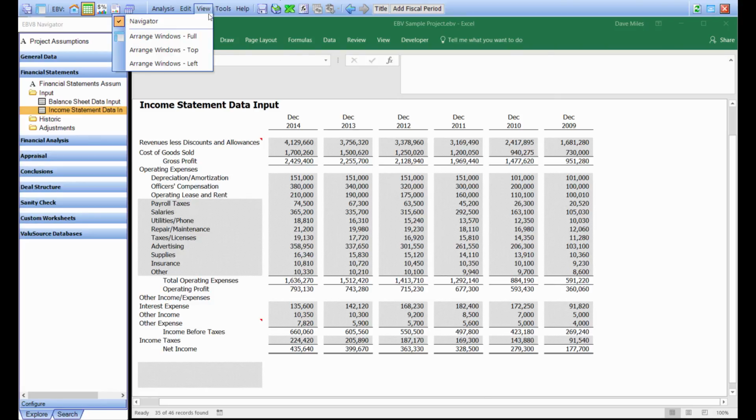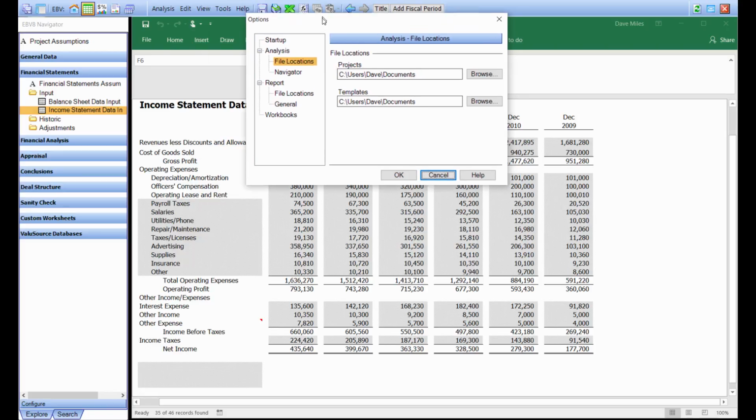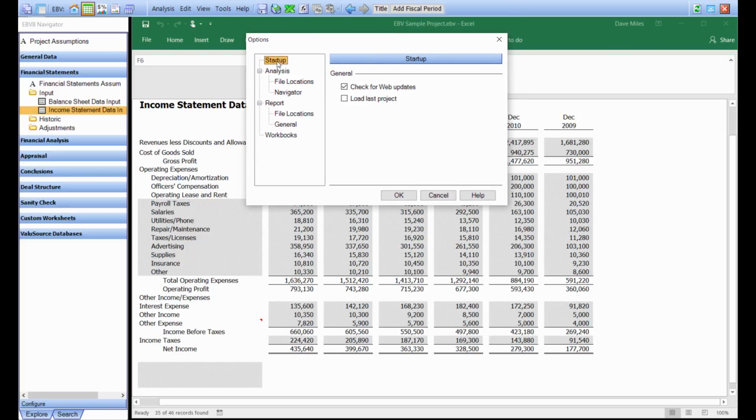The Tools drops down to Options. The Tools options is where I can configure my program. On startup, I can check for web updates. We recognize that that's the default and how it should be set up. Otherwise, how do you know an update happened? Some people want it to load the last project automatically. You can check mark that and have that occur. This is for the analysis area, but I can choose where I want my projects to save to. And there is no template function on here. So while you can change your templates, it's not going to have any effect.